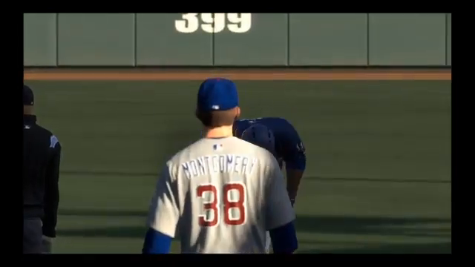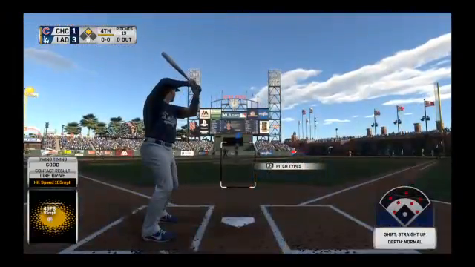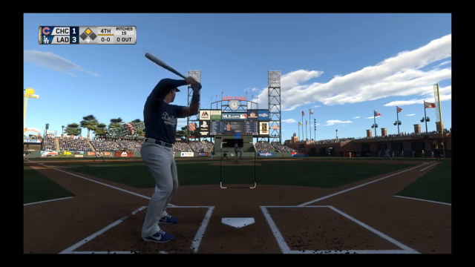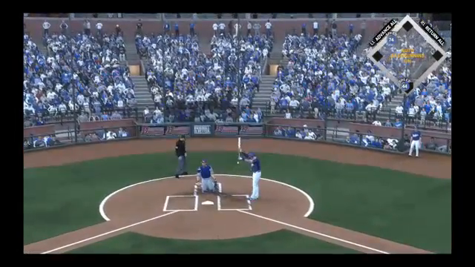He went up there with a plan, executed it perfectly. He wanted a fastball inside, and he pulled it to left. Great hit. Digging in to try it again, number 65. A base hit in his first trip. Bunt attempt is popped into foul ground.